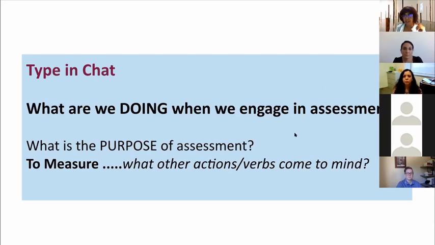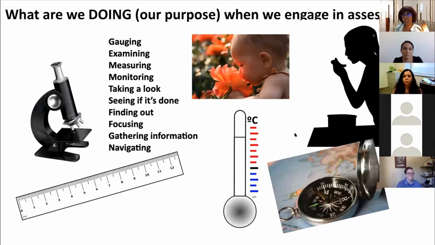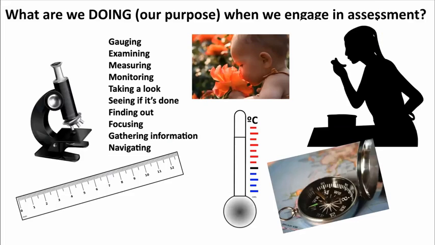So let's take a look. I have some pictures that we want to see in terms of purpose. So we can measure something. Where have they got to? You know, what's the temperature? You're kind of gauging, right? You're taking the temperature of learning. Are they hot? Are they cold? Right? But then there's this as well that some of you alluded to.